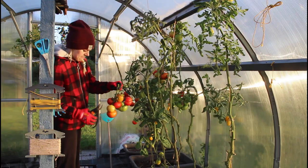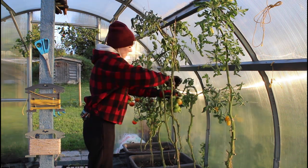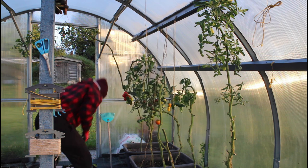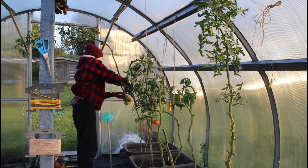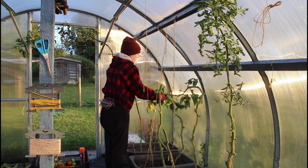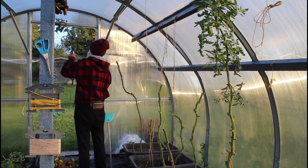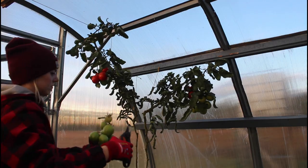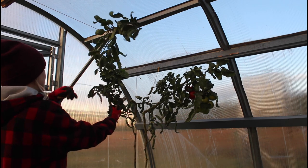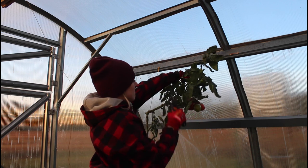I have some things that need winter prepping, but we'll get into that when the weather gets colder. Right now we still have above-zero temperatures. At the end of September I finally cleaned out my greenhouse fully. I had some tomatoes that still hadn't changed color, so I took them inside and put them in a cardboard box to ripen in a dark, cool place. Then I cleaned out all the plants and tied up all the strings so it would be easier to start again in the spring.